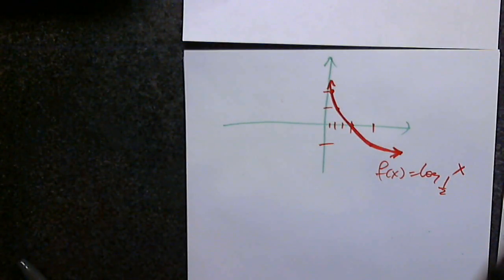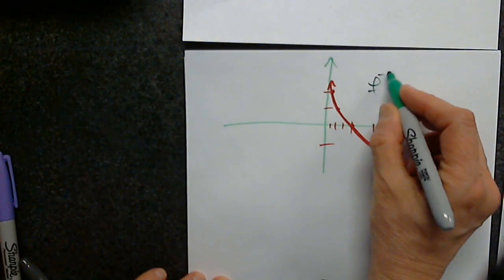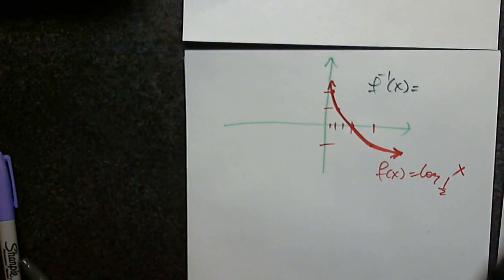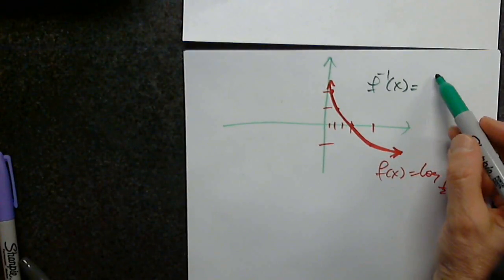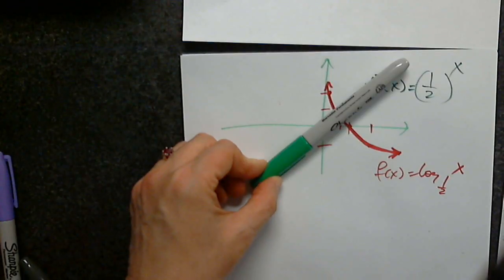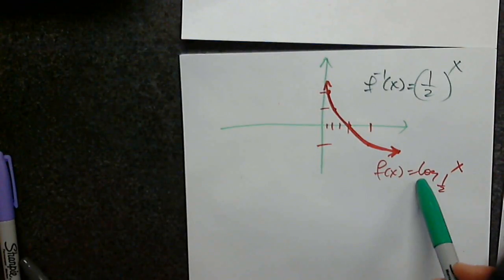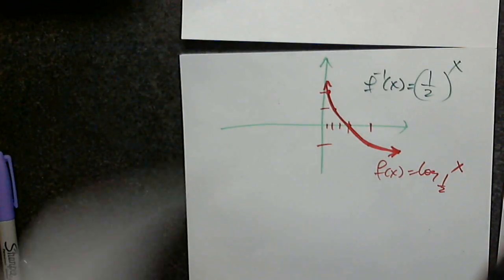It has an inverse function. I would like to write the inverse function. What is the inverse function of this? What type of function will it be? First, exponential. So you have to give me a base and the exponent. Base 1/2 to the x. Y equals x would be this line that I reverse the coordinates over. So 1/2 raised to x and log base 1/2 of x are inverse functions.